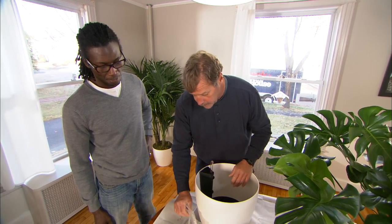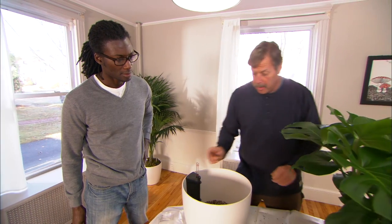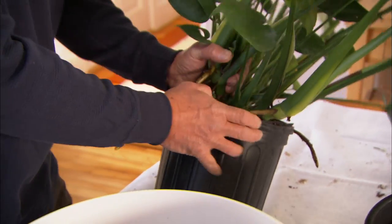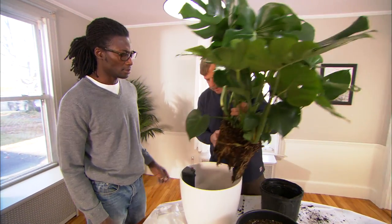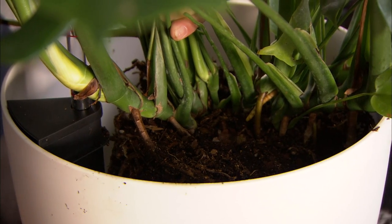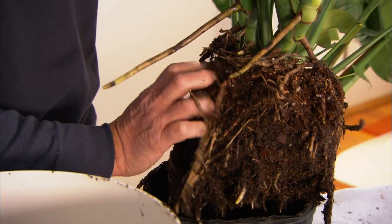Now the next thing to do is to put this stone in on top of the plate and spread it all out evenly. Now we're ready for the plant — we're gonna put in this philodendron. My grandmother had one of those in her garden. We're gonna put it into a self-watering pot and also into a larger pot to give it room to grow. I want to set it in here just to see how the height is — you can see it's an inch or so below the top of the pot. That's great because it'll hold water and this is a perfect height. Before we plant it, I want to loosen up all the roots to make sure they're not pot-bound and they'll grow out into the new soil.